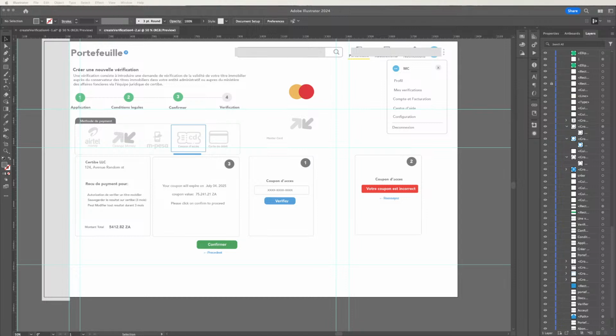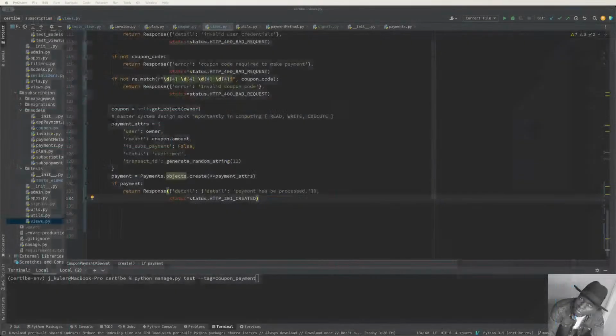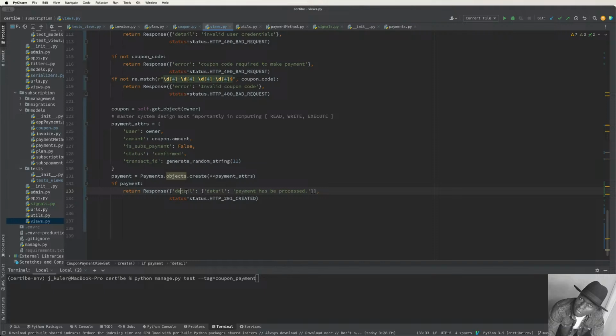So let's confirm our test. Let's go back on PyCharm to test, to confirm our testing. We use response detail message, right? It doesn't matter.